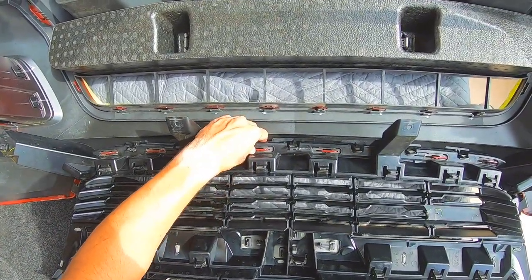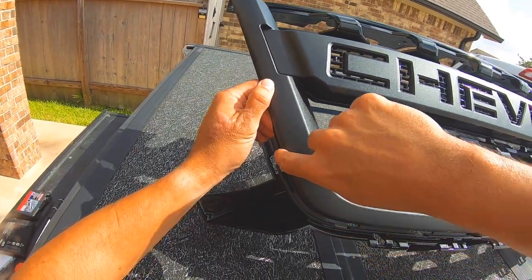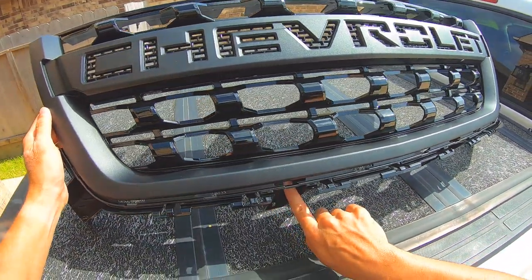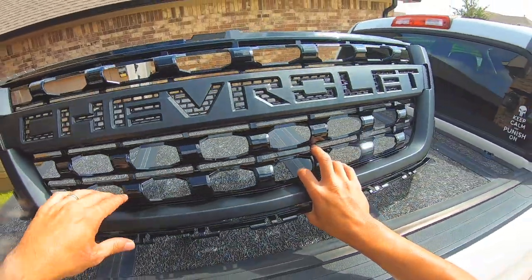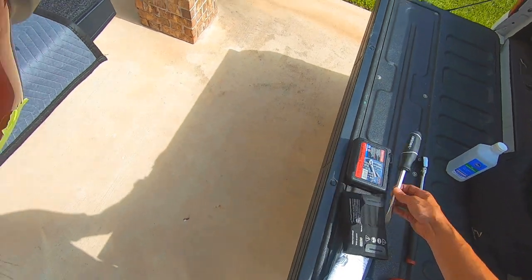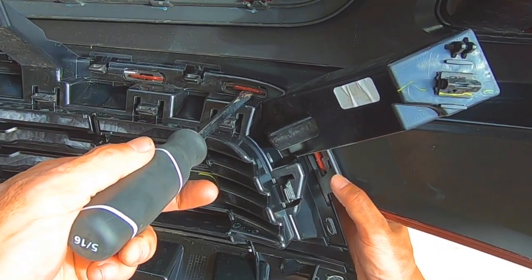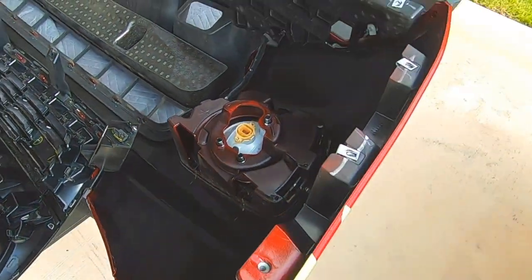The grill itself is just clipped in and you're going to have to go to town with a screwdriver to get it unclipped. If you take a look at your new grill you'll see how the bumper clips in here, and throughout all of these — these are going to be the hard ones to get to, they're hard to see. You just have to work your way around them. Man, this is a good looking grill — it looks so much better. Get yourself a flathead screwdriver — here are your clips — push on the painted piece and then pull up on the grill.